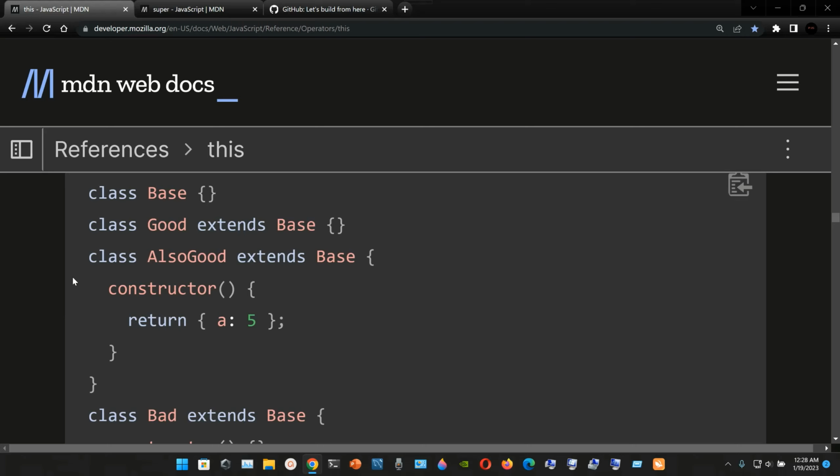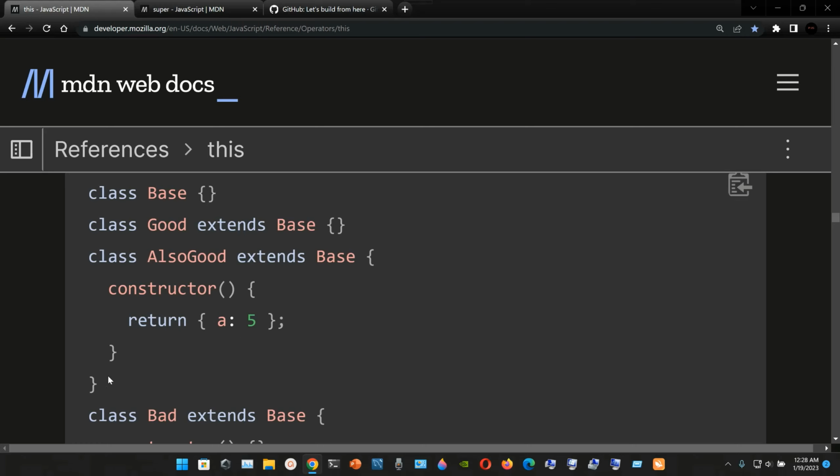So we have this class Base, with an empty set of curly braces. In the next line we have class Good extends Base, again with an empty set of curly braces. In the next line we have class AlsoGood extends Base, and inside the curly braces we have the constructor, and inside the constructor we return an object with the property a and its value the number 5.